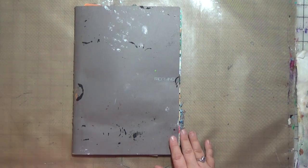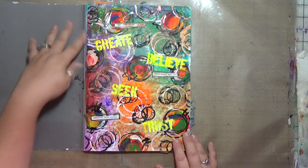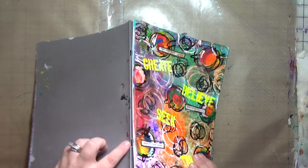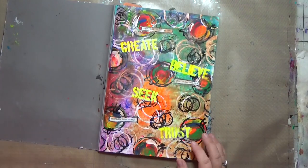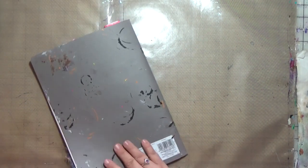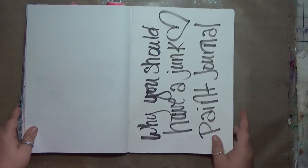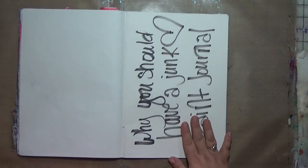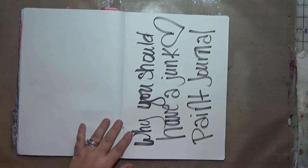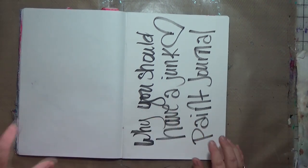This is my first page, which I don't love. And look, my cover's coming off — it's ripping, barely hanging on, and it's okay. The dirtiness you see on it adds up because I flop this open and stick it right on top of my journal that has wet paint on it, and scrape up my extra paint and rub it on here. That's why the outside starts looking messy.